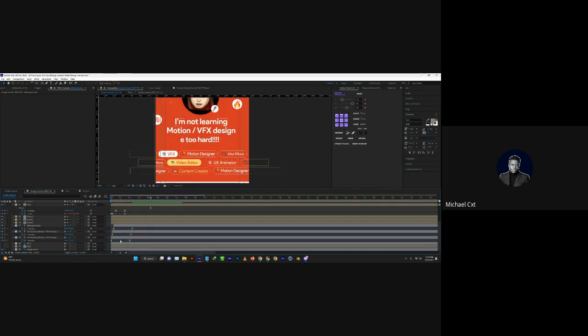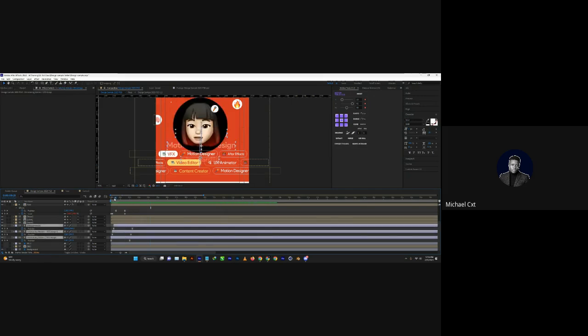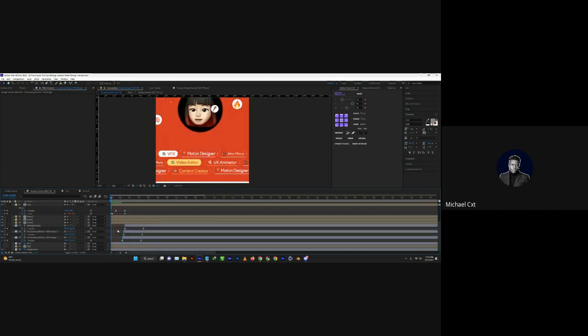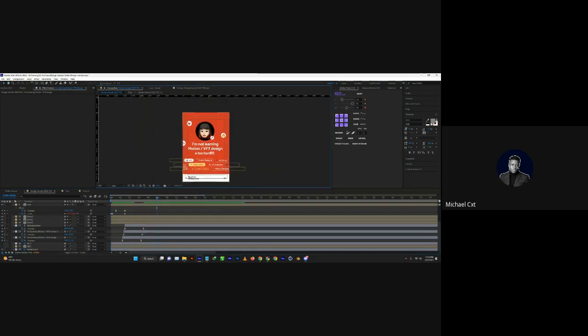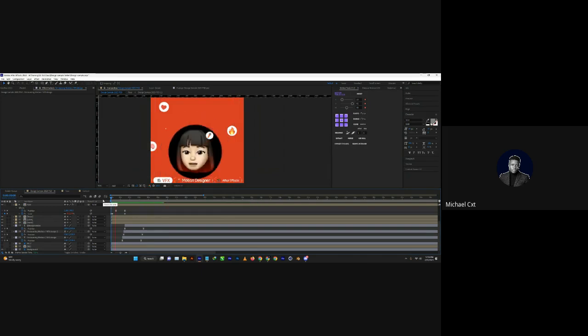Now in After Effects, I can drag these guys so they will not overlap each other. So I can drag them to where they come in. So as you can see, this face, it scales in, it does its positioning. So when it's doing its positioning, that's when I want these things to work. So I'm just going to drag these guys out like this here. The three of them, I'm going to drag them out like this. So they shouldn't show up while this animation is going on. So now let's play it again. As you can see, it should now make a bit more sense. Scales in, it goes up, and then these two happen like this.